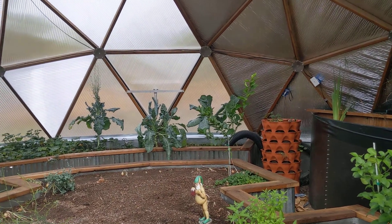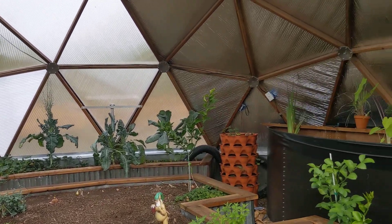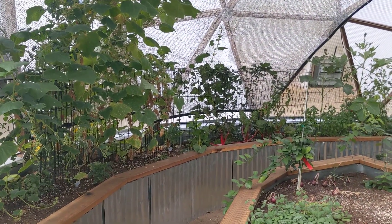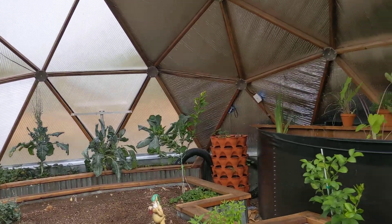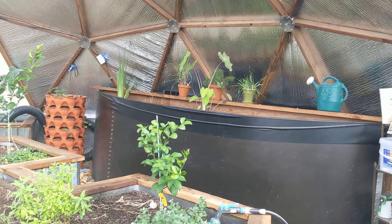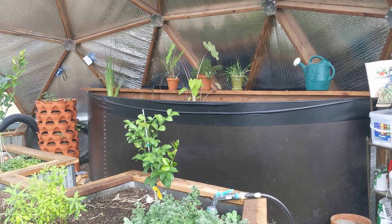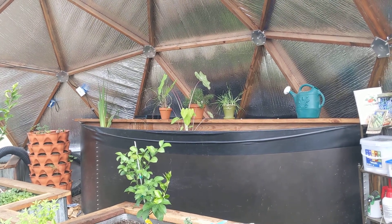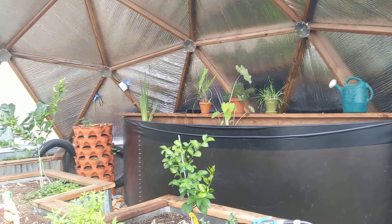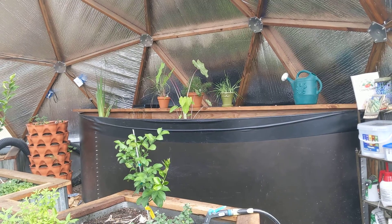That hose you see in the corner is a climate battery — it's all solar powered. It pumps climate-controlled air from the tank to the south side of the bed to keep it cool in the summer. In the winter you reverse the flow so warm air from the south side gets pumped to the tank. It also comes with this heat-sink pond — 1,200 gallons more or less for this size — with a solar-powered waterfall. I recently purchased a solar irrigation setup to pump fish water and fertilizer water out of this tank, plus a solar aerator so we can get some fish going soon.